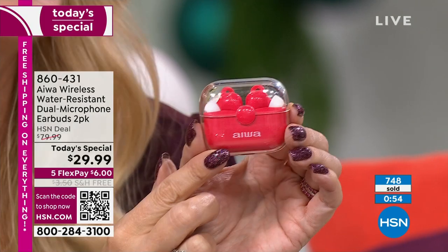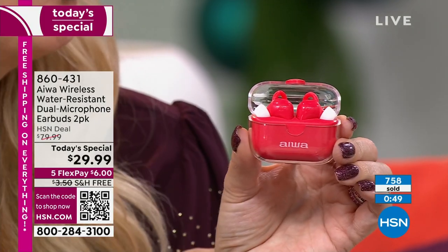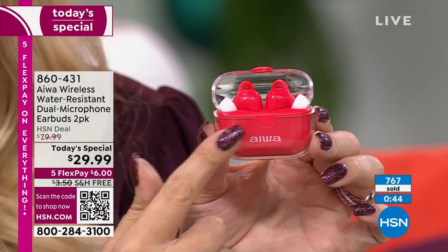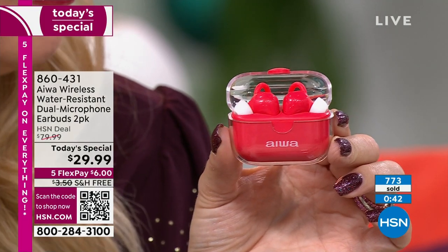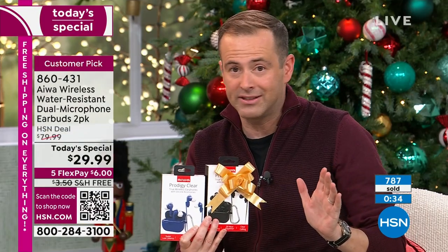If I can use these, everybody can use these. You can start your song over again — it's really convenient and upscale for this price. I didn't expect to have a voice assistant for $15. I didn't expect IPX4 water-resistant and sweat-resistant for $15. I didn't expect it to come in a recharging case for $15 — because the truth is these are $40 earbuds, and that's what they were when all those great reviews came in. Anybody that gets these under the tree is going to think you spent a lot more money. They are going to be impressed.